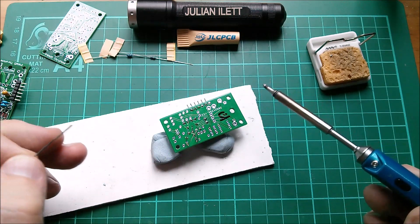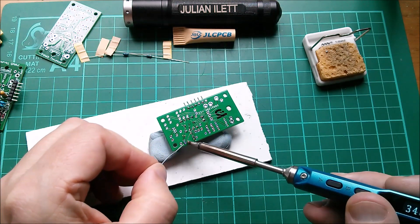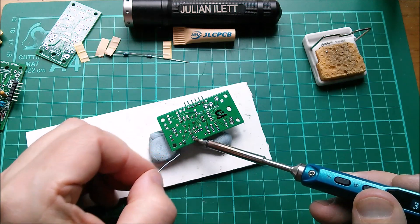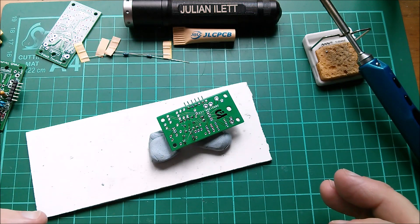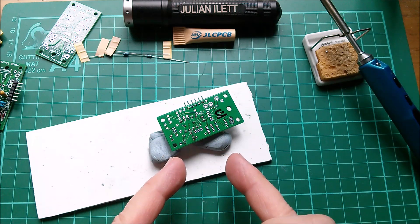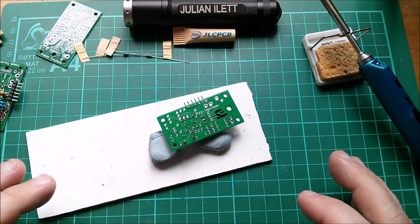Incidentally, if you're wondering where postbag 137 went — I unfortunately made an editing mistake using YouTube's new in-place editor. I edited it down to four seconds in length by mistake, because there was a shot right in the middle of the video that said 'you can't buy lead solder in the UK.' In hindsight I thought that was a bit too much, so I tried to take that four-second shot out. But I got the editor wrong — instead of removing that four seconds, I took everything else out and was left with just four seconds of me saying 'you can't buy lead solder in the UK,' which is not true.